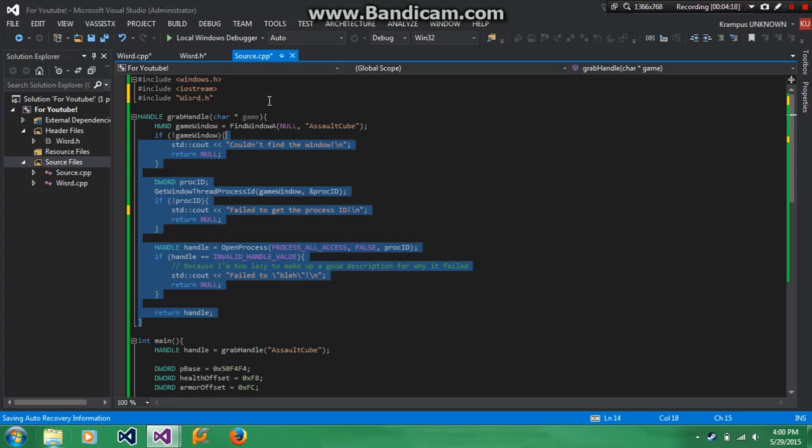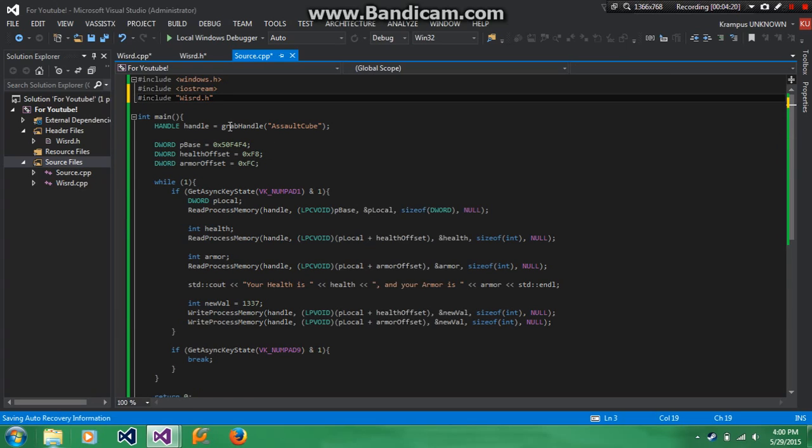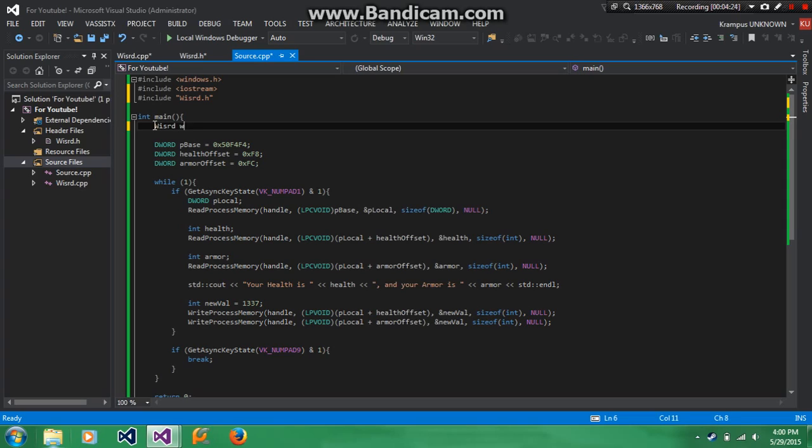Get rid of this. Get rid of this. Wizard, wiz. And we're going to declare assault cube. That's the base, that's the health offset, that's the armor offset.